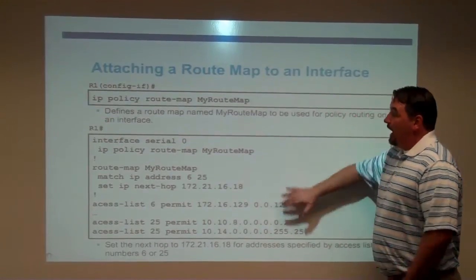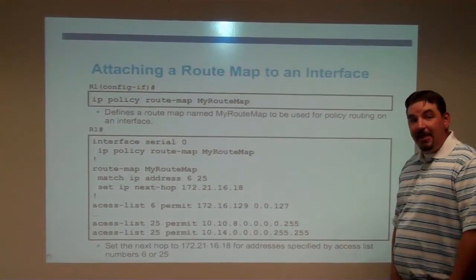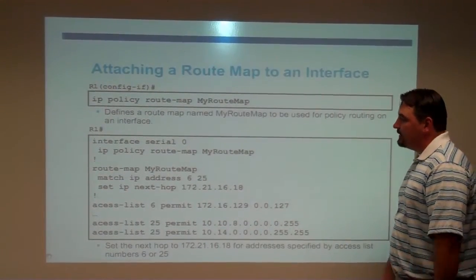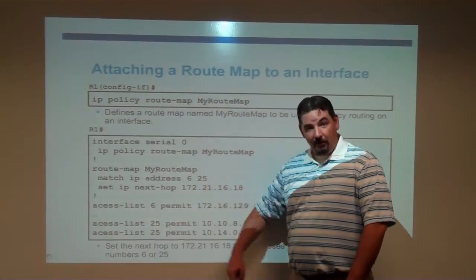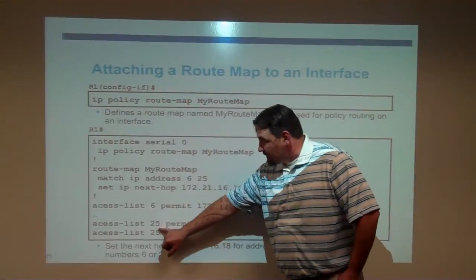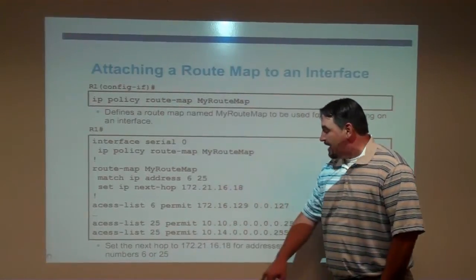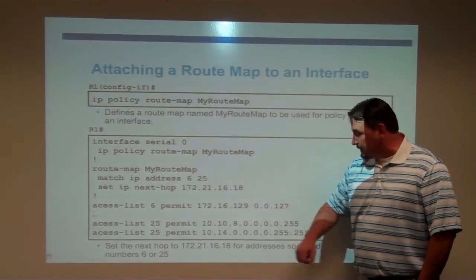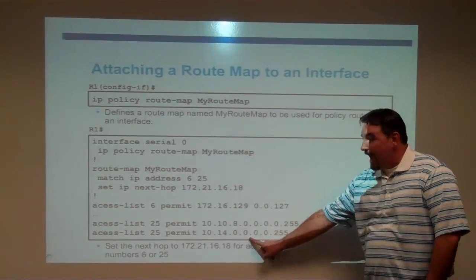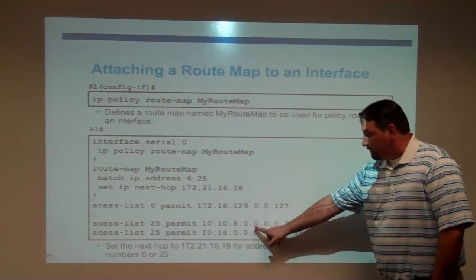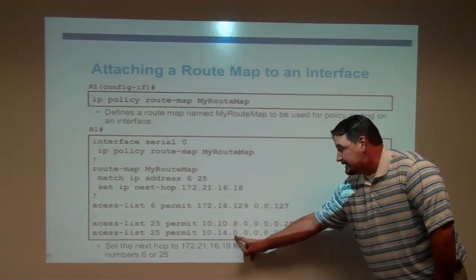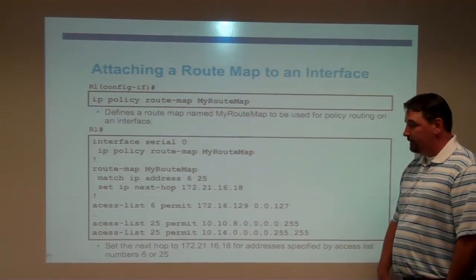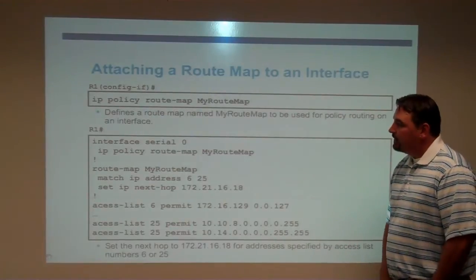So they give us kind of an example right over here of creating that route map and utilizing it to affect traffic. So what they've got is access list number 25 down over here. Okay? They created access list number 25 first, where they're permitting traffic from the 10.10.8.0 subnet. I've got an extra dot in here on my slide, but so from the 10.10.8 network and from the 10.14.0 subnet that we're matching within here. Okay? So if it comes from one of those two subnets.